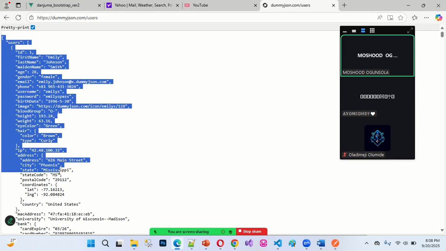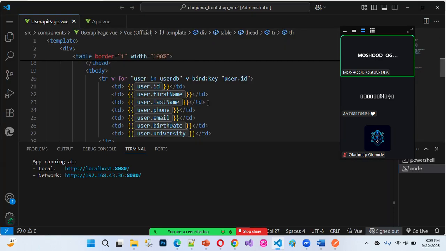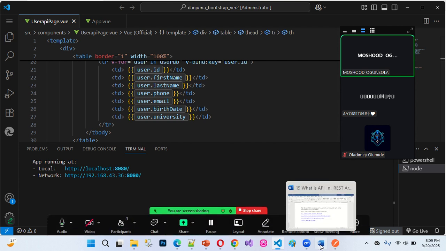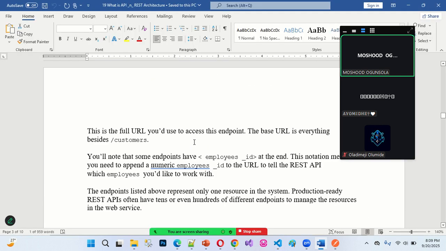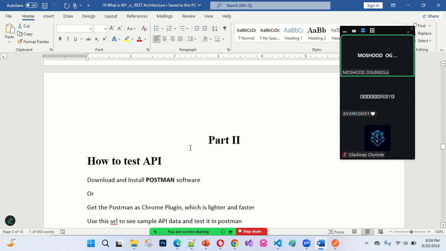So when the API returns data in a JSON format like this, they are now expecting you, a front-end developer, to be able to read this data and display it in a presentable format like this. And that is exactly what we did in the last class. So now, in summary of how we do it, I said that for us to consume this API data, when we create a component in Vue, the first thing we need to do is to install a package for that API. We say there's a package we must install before you can start consuming the API in our application.